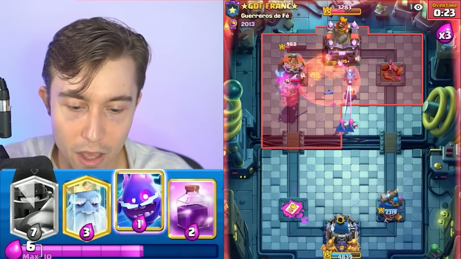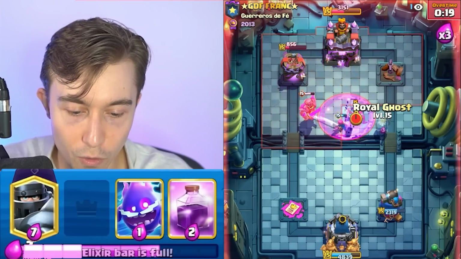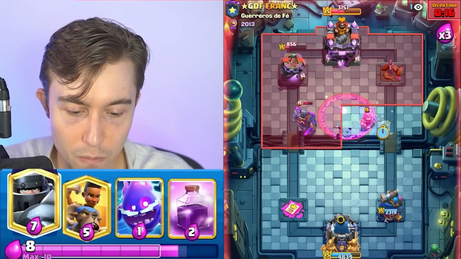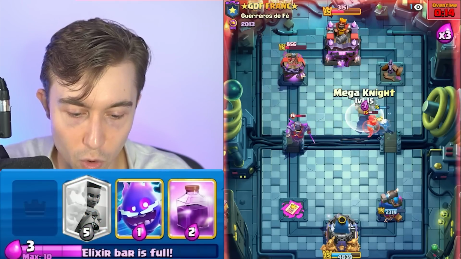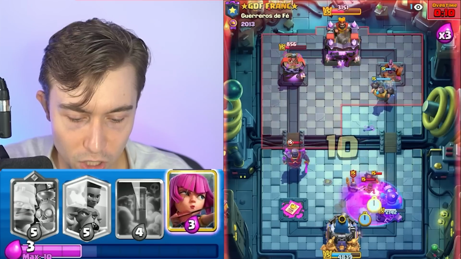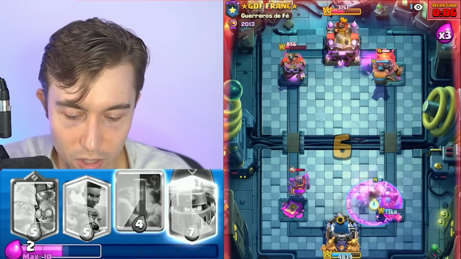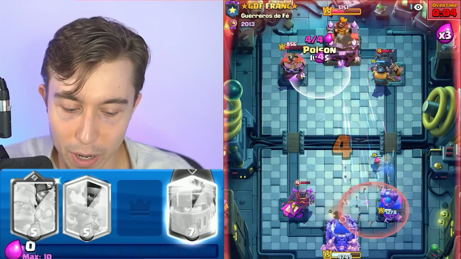And if we can kill that, then we're going to be set up for success, because we'll also damage the P.E.K.K.A. And now we can go in for another Royal Ghost, kill this, maybe go in for a Mega Knight in the middle if we want, so that it's able to tank. He's going to go Ram Rider, which is fine. I'm just going to go for an Electro Spirit here and get Archers down, and we should be good. I don't know why I made this a lot closer than I should have, but it is what it is.